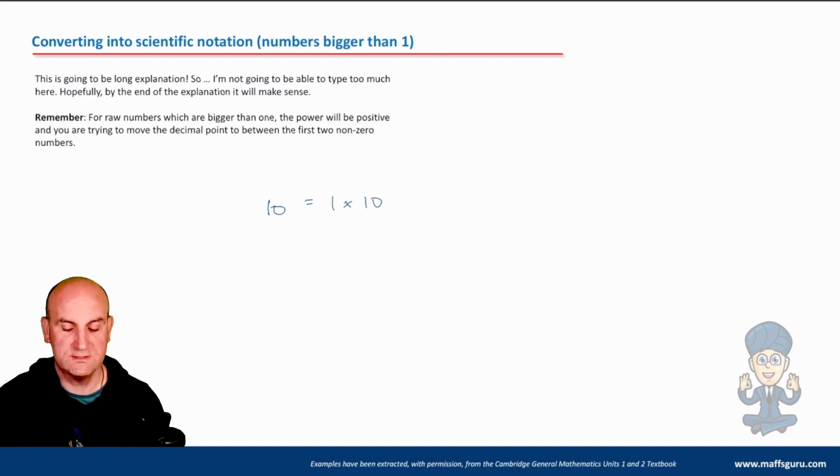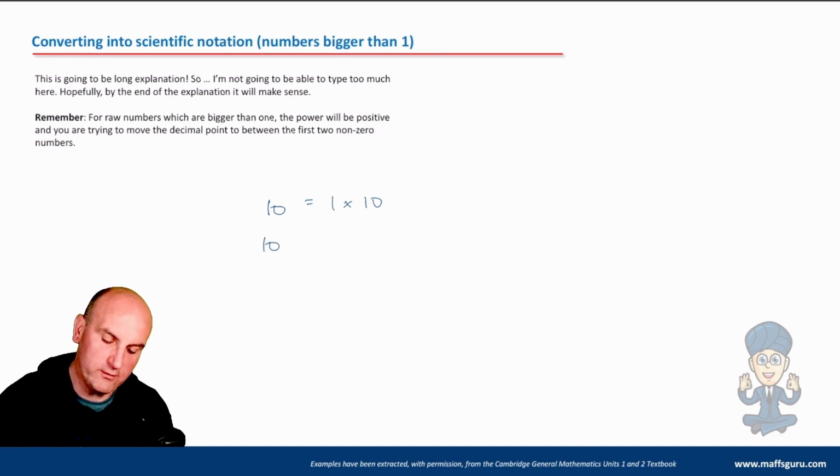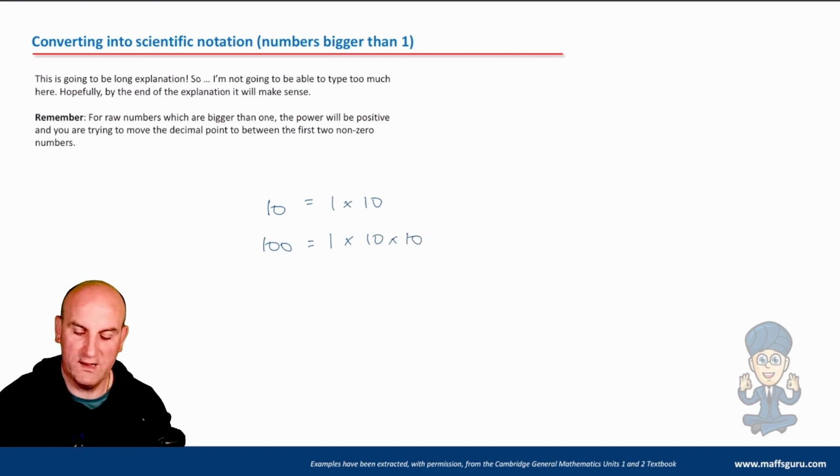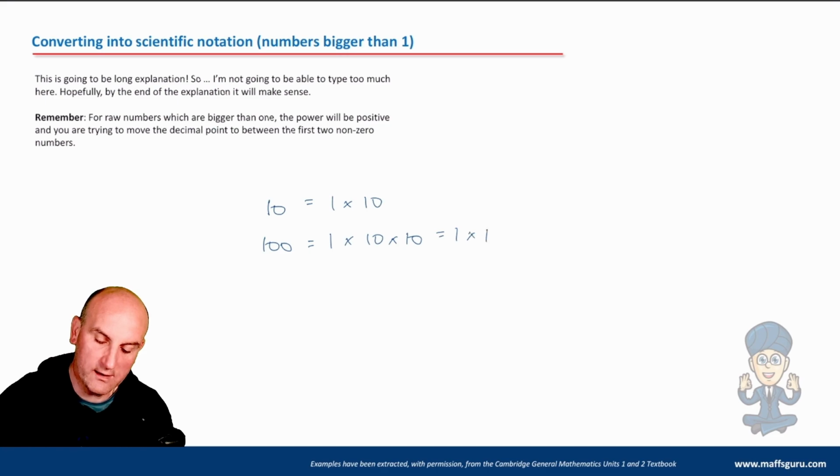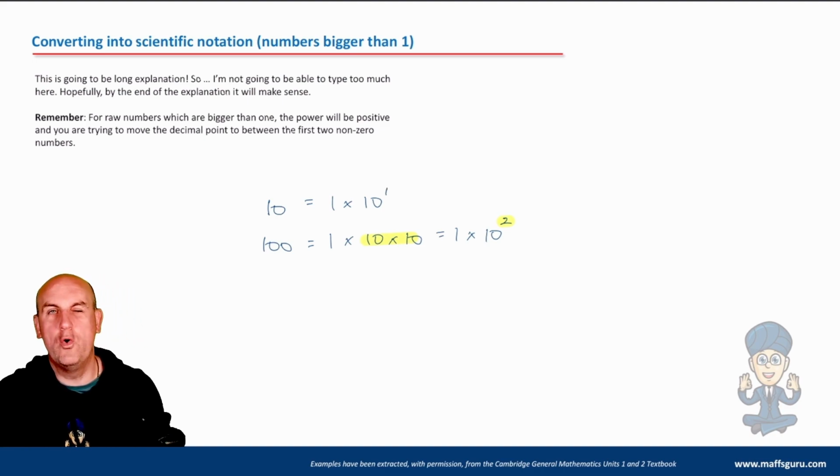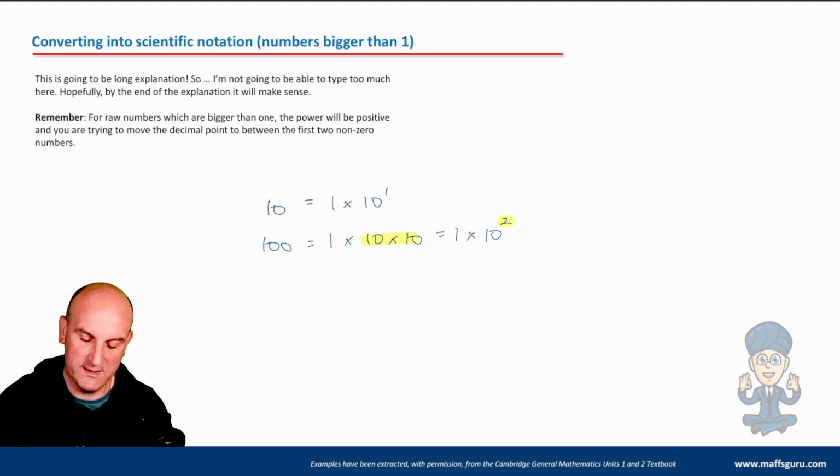Happy with that? Awesome! And we know the number 100 is the same as 1 times 10 times 10. But we know that we can write that as 1 times 10 with a floaty 2, because if you remember, 10 times 10 can be written as 10 squared. So realistically, what I should be writing here is a little floaty 1. Now, we don't normally write the floaty 1, but it's going to make life a bit easier in a moment.